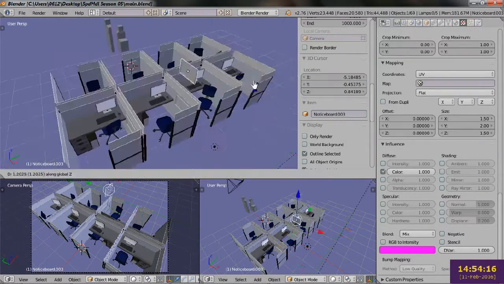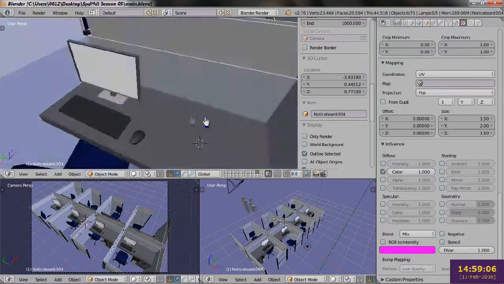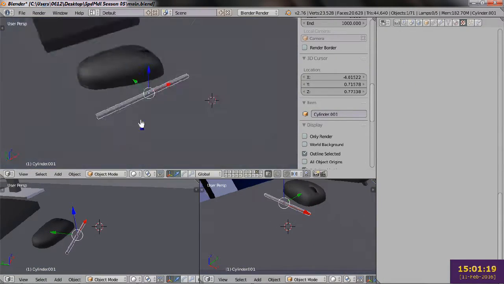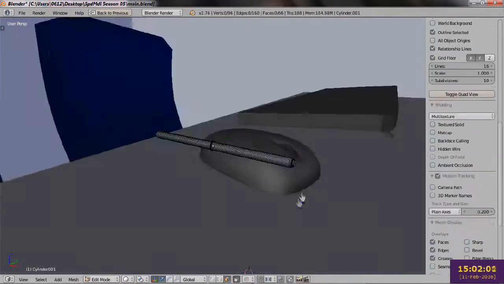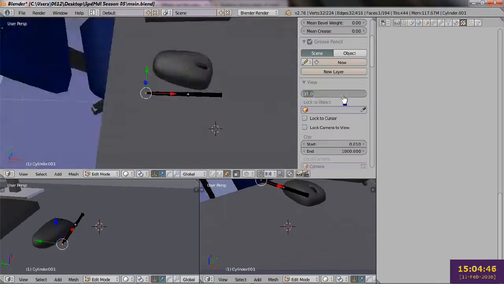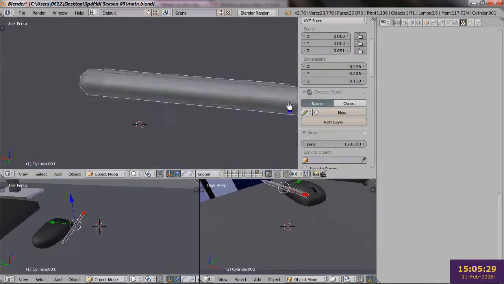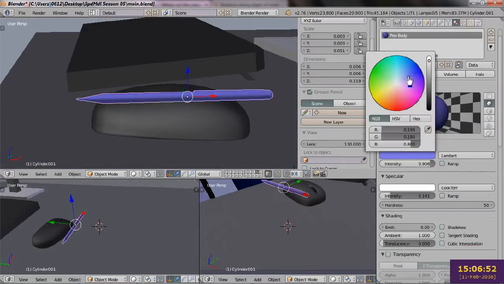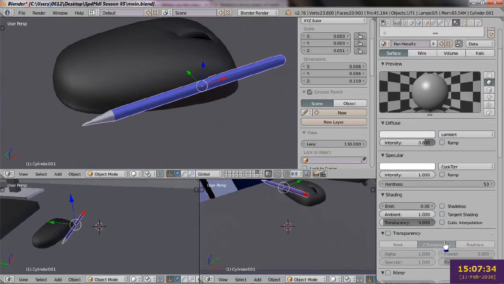Let's add some stationery. I model a pen from a cylinder. Being something I'd not done before, I had to make a lot of tweaks to make sure the scale was working okay. I give it a rounded top and a pointy tip like most pens are. Cutting a notch near the top, I extrude part of the pen body, which makes it look like one of those pocket clips you get on pens.